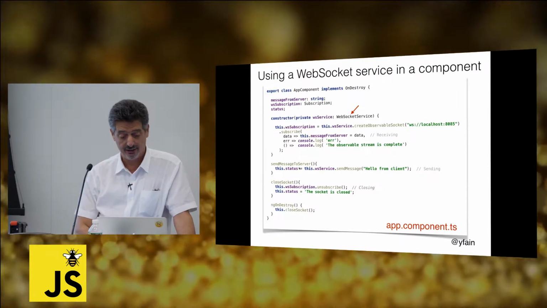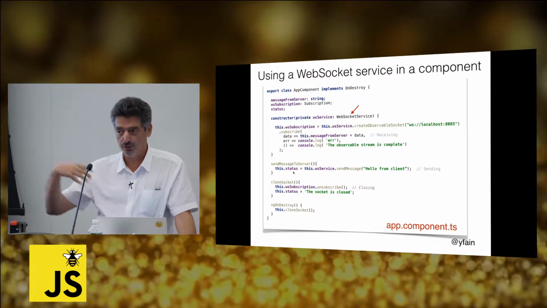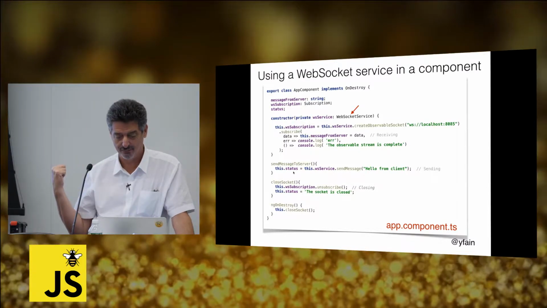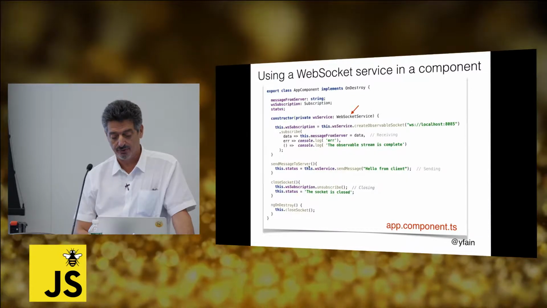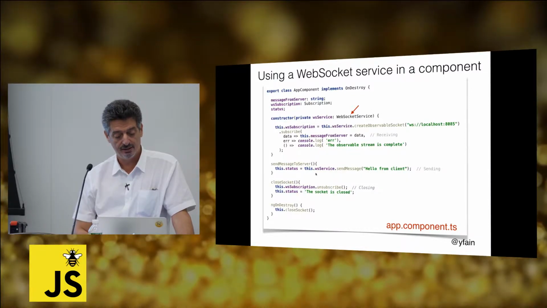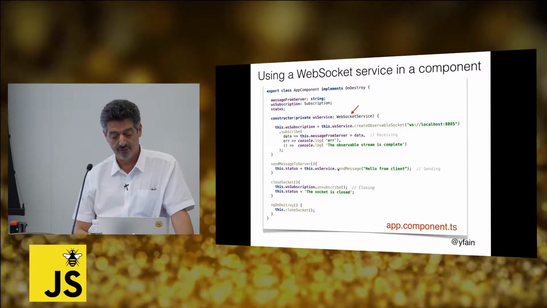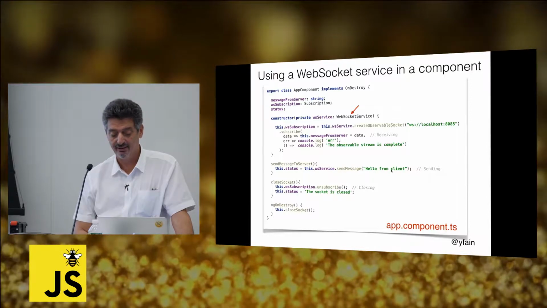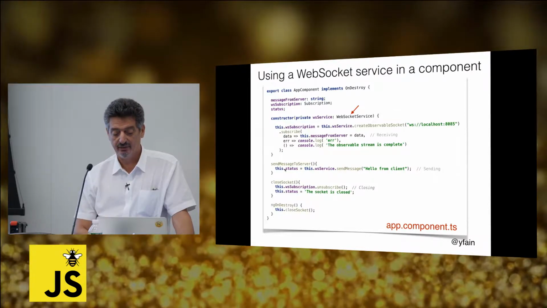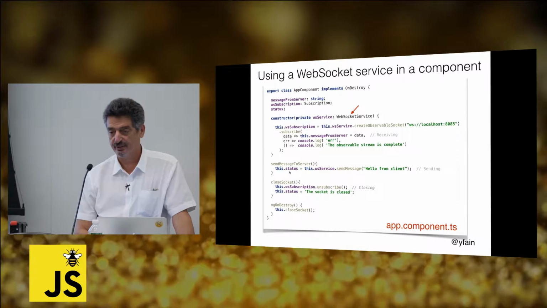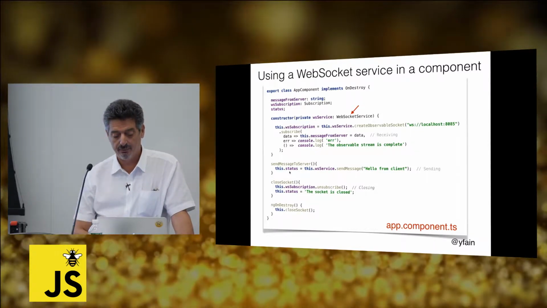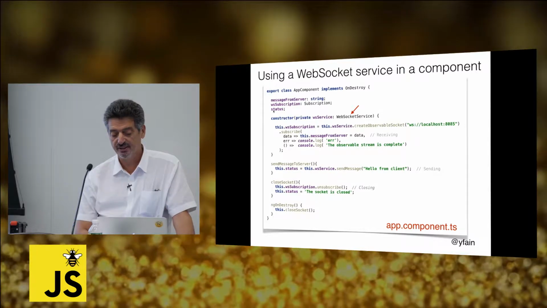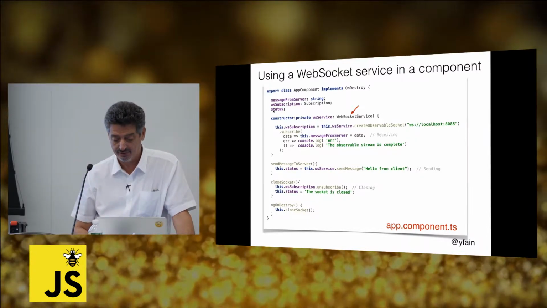So, if I want to send message to the server, this is a client component, right? So I created a method send message to server. What do I do in this case? I'm trying to send a message hello from client, and I'm going to get back the response. Maybe I did, maybe I didn't send the message. I put it to the variable status. Status is here. Maybe I will bind it to the UI so the user will see the status.